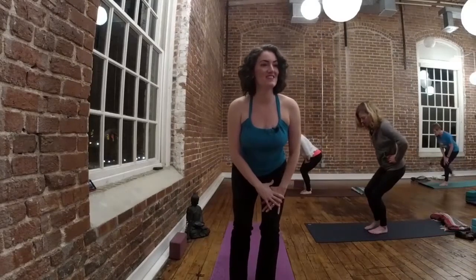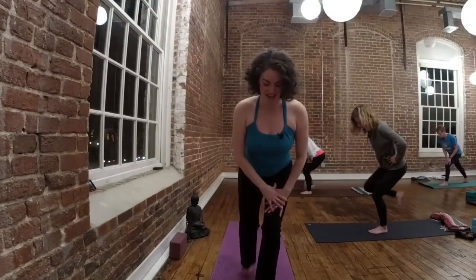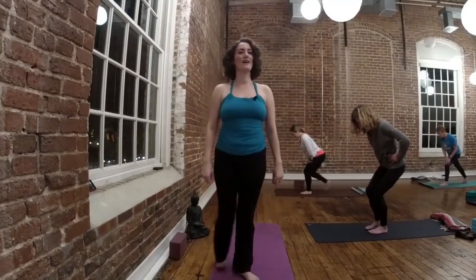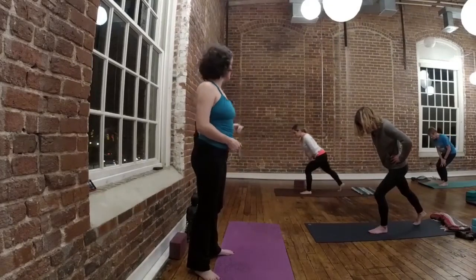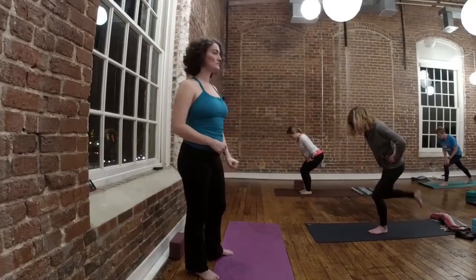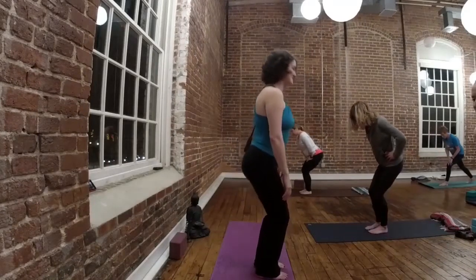Inhale, right foot alongside the left. Good, exhale, right leg back. Inhale forward and exhale back. Good, three more. You can sweeten it by not stepping back so far and not keeping such a lunge in your left knee. Or last time, pretty spicy, try to keep your left knee in a decent lunge. Good. Now your right foot comes forward and you'll rise to standing.